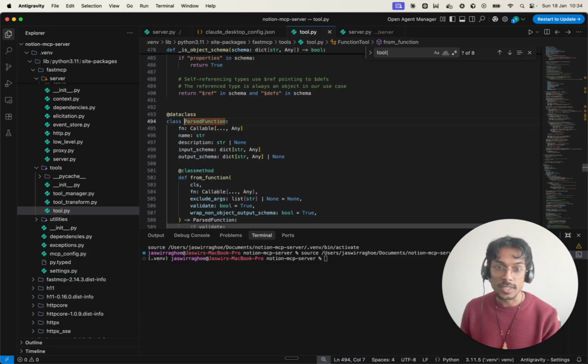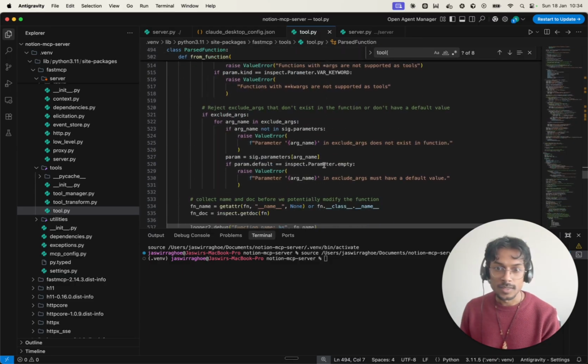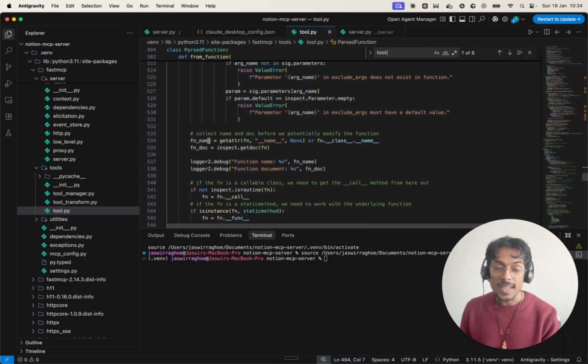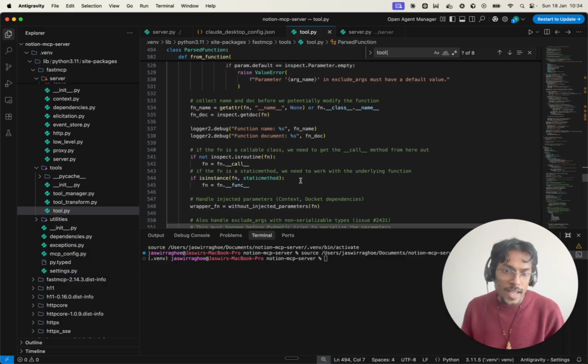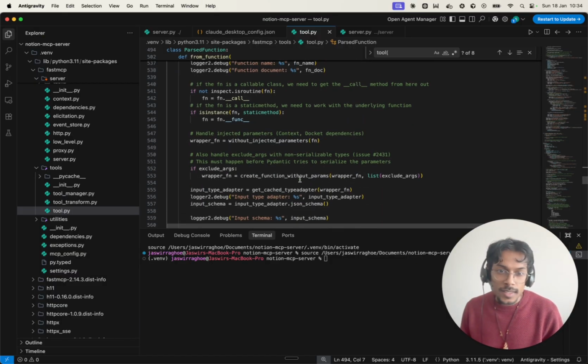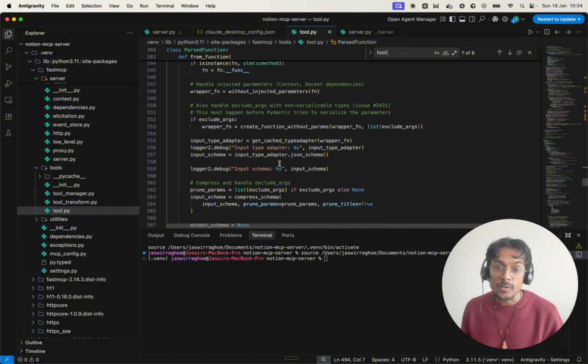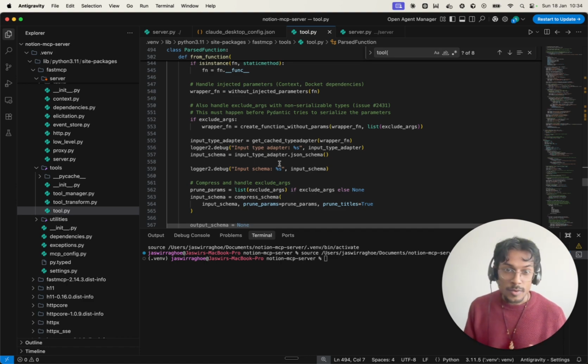Now here, some really interesting things are happening. Firstly, it's getting the name of the function and using the docstring to get some understanding which the LLM can then use. So it's actually going to get the docstring for the LLM. And then besides that, it's going to infer the types of the parameters and the schema that an LLM can then use as well.